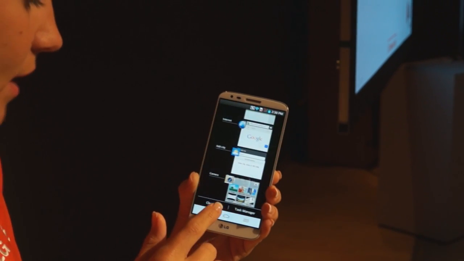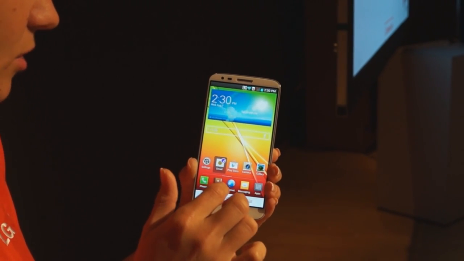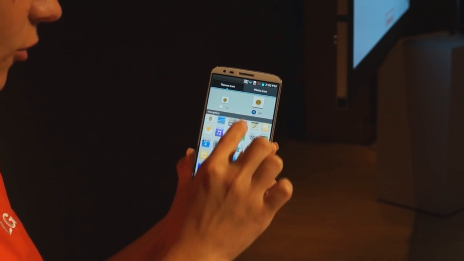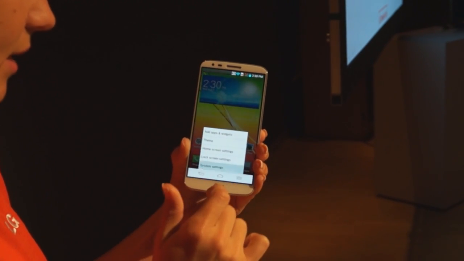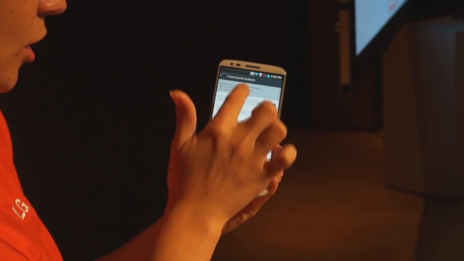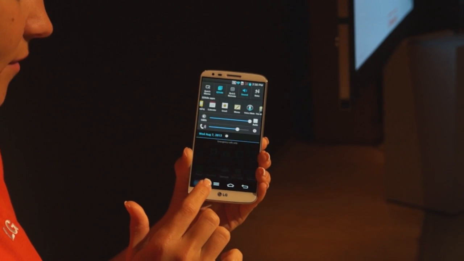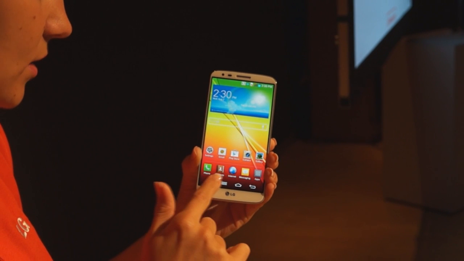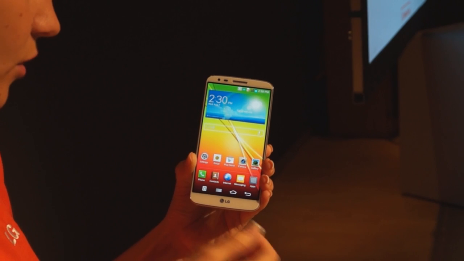Another thing that's unique with this device is some of the customization options. So you'll notice on any icon, if you long press, you're going to be able to change not only the size of the icon, but you can also customize it to a different picture if you'd like, including your own photo icon. You can also customize your system keys along the bottom here. So if you go into your display settings, under front touch buttons, you have a bunch of different layouts for your system keys. So if we switch to this one here, I now have a key to bring it down and bring up my notification bar. So this is something that will allow you easy access. And again, you're going to customize that layout to whatever fits best for your needs.